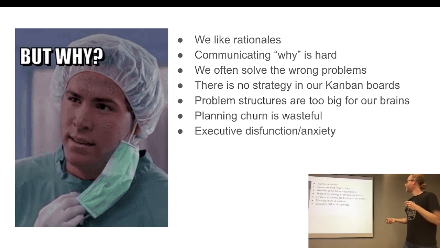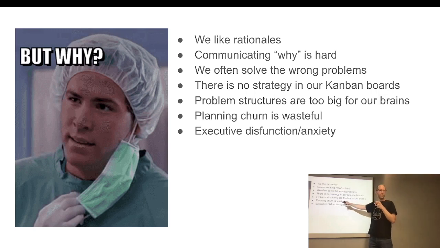Another thing is we have, I think, pretty standard and good operational tools. If you do Kanban well, it works pretty well. It's not a strategy tool, or at least maybe it could be if practiced at the right level. But usually people are using it as an ops tool, and so I often feel the need to think strategically about the structure of problems, and our ops tools aren't very good for that. Problem structures are too big for our brains. I talked about that with the whole synchronization thing. And then lastly, planning churn is really wasteful.